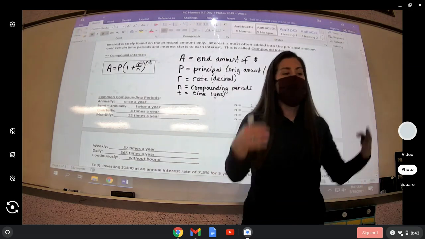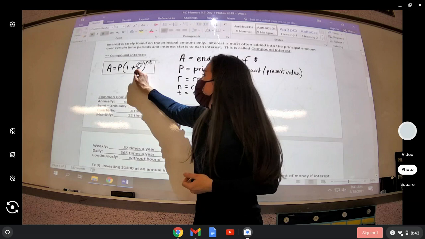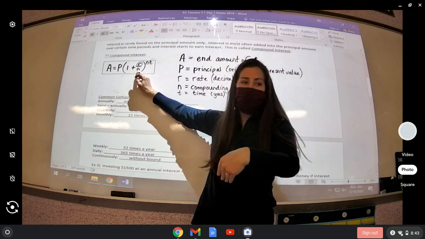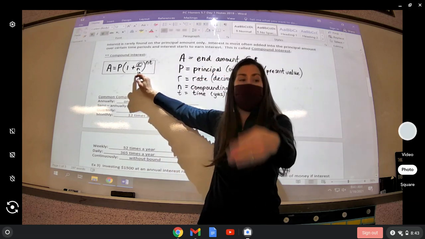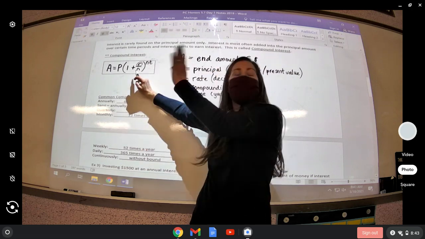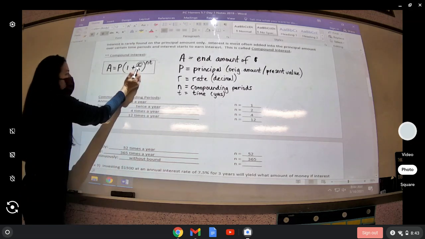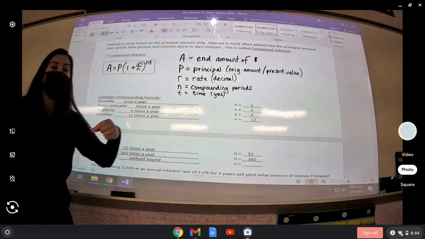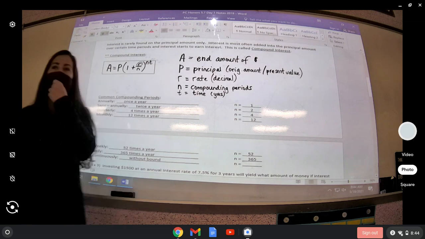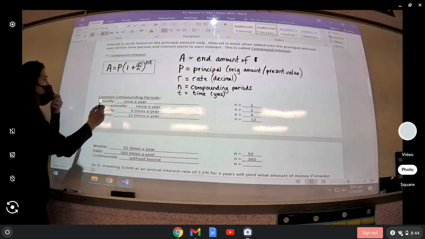So if they did it twice a year, 6 months in, they're gonna calculate some interest, but they're gonna take your rate and divide it by 2, because you're gonna get half of that rate at the 6-month period, and you're gonna get the second half of that rate at the second compound period. So you only get the rate divided by how many times you're going to calculate your interest in that year. You don't get the full rate at each compounding period, all right?